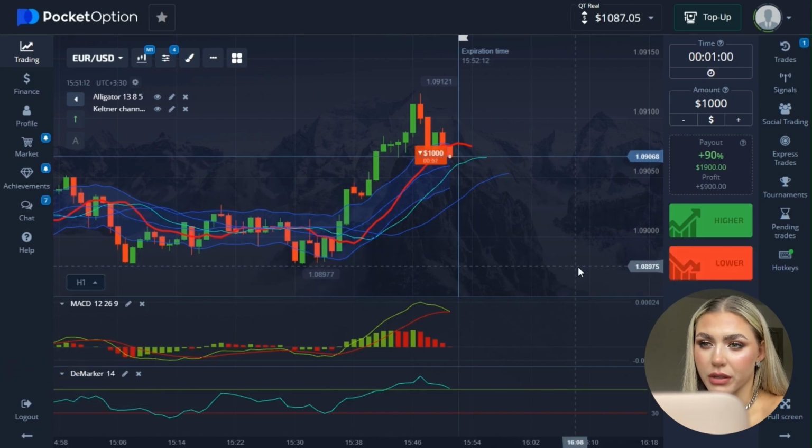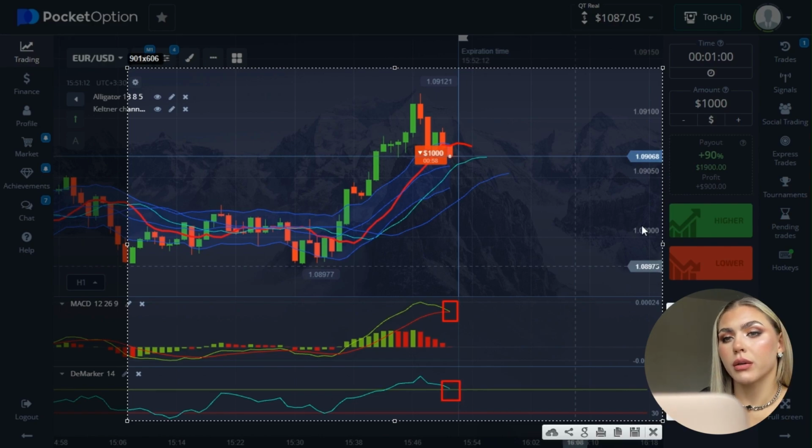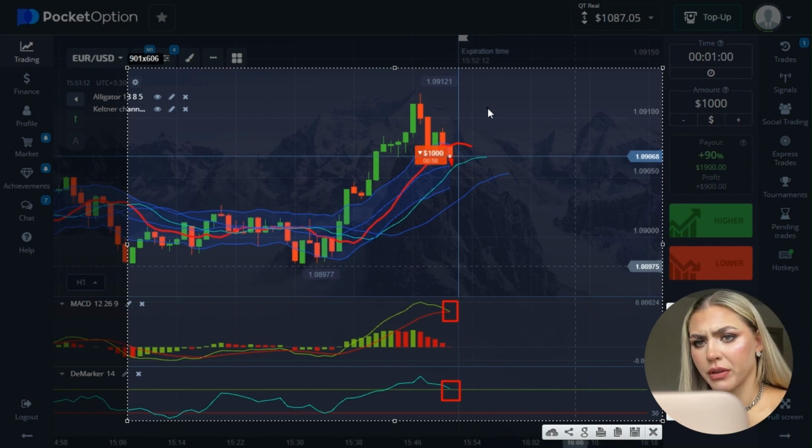I think it's time to open another deal for a decrease. Overall, the indicators already show a fairly cohesive picture. The green line of the MACD crosses the red from top to bottom, and the D marker is leaving the overbought zone. This already speaks of a potential start of a focused downward movement. The chart can easily drop to the middle line of the Keltner channel. And by the way, another good signal for a decrease from candlestick analysis is the complete absorption of the correction candle, on which we earned earlier. So, right there. Yeah. Let's continue.